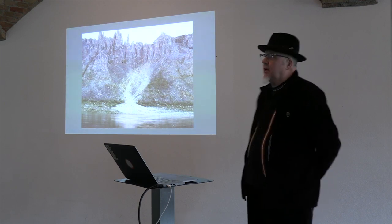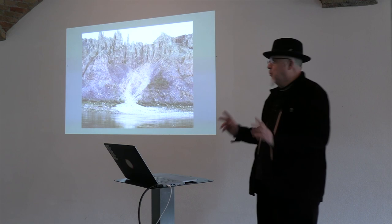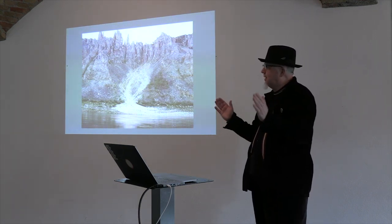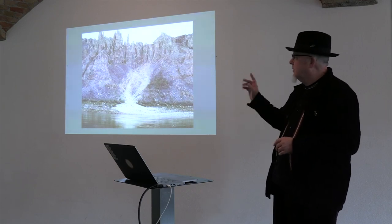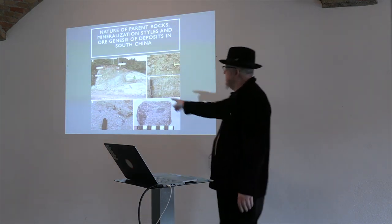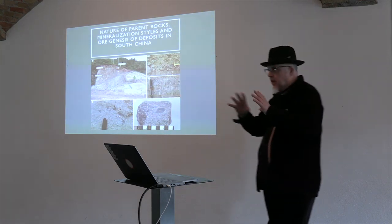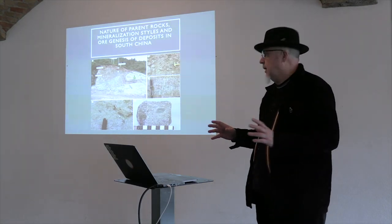I said 'Have you got one picture you'd happily share?' He said, 'One? I've got lots.' I said give me just one that in a snapshot explains where clay comes from, and that was the one. Another photograph he was super excited by: he said within that small cliff you've seen the whole process happen from rock to clay.